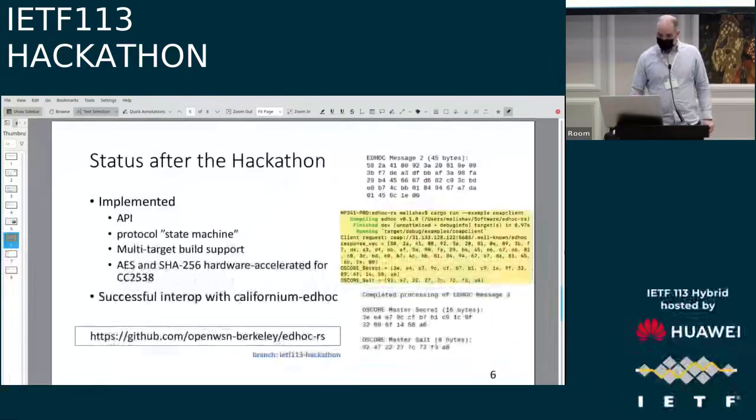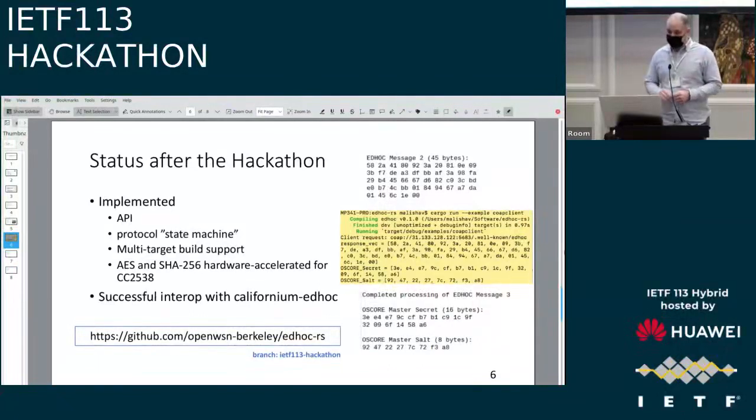What we got to implement is that we extended the API, we implemented the API, and we implemented the protocol state machine with HackSpec. It's important to understand, I was talking about formally provable code, but this model that you write in Rust is executable code. This is an implementation just like any other that can interoperate. And we proved that during the hackathon.